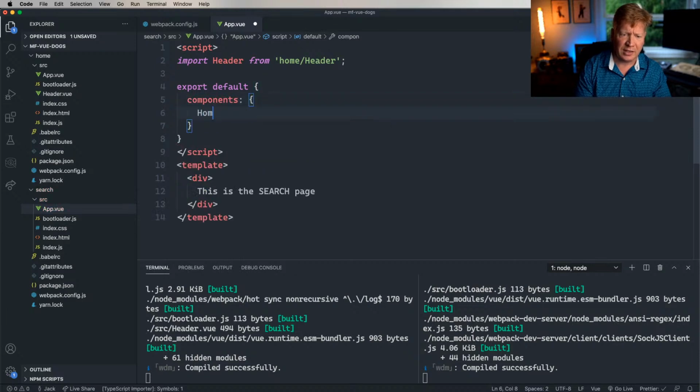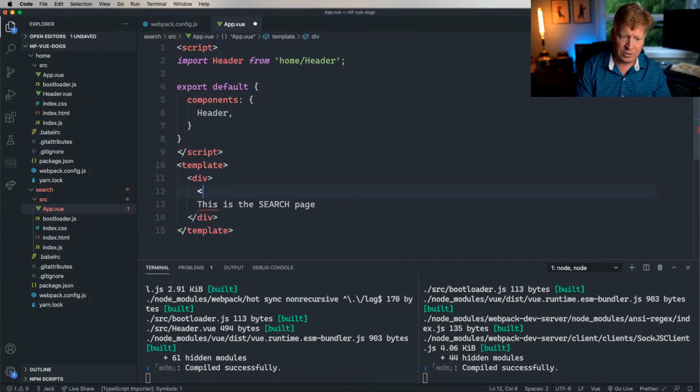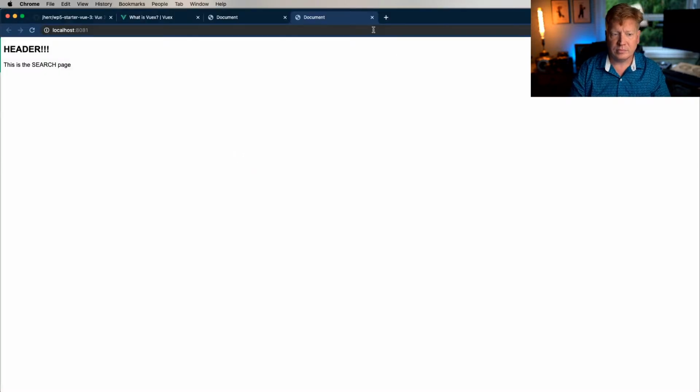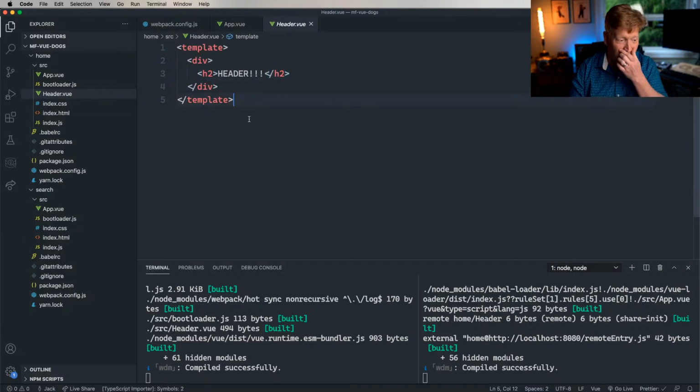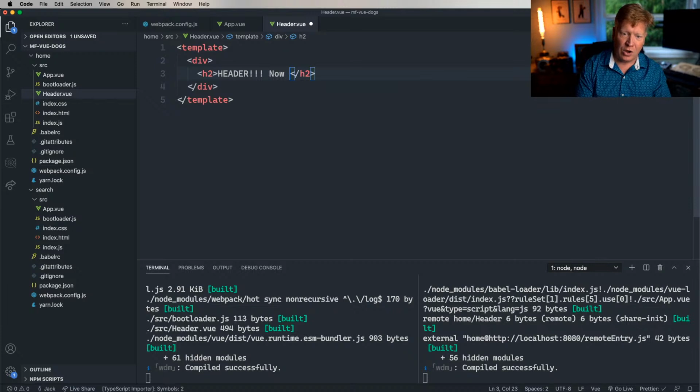Why isn't that hinting that? That should hint that. I mean, that's pretty standard. All right, so let's drop the header in here. Whoops, header, there we go. And voila, now the search page has the same header. And you want to be blown away. If you've never seen Module Federation before, here you go. So now with live updating.